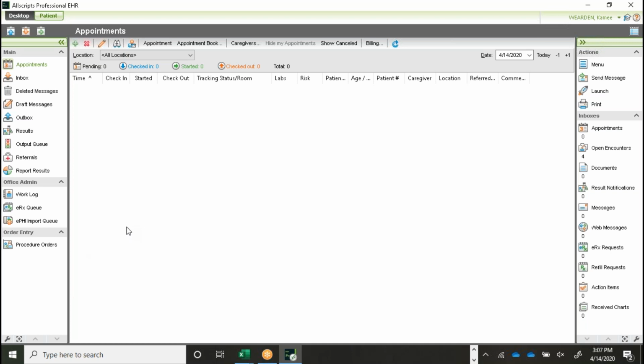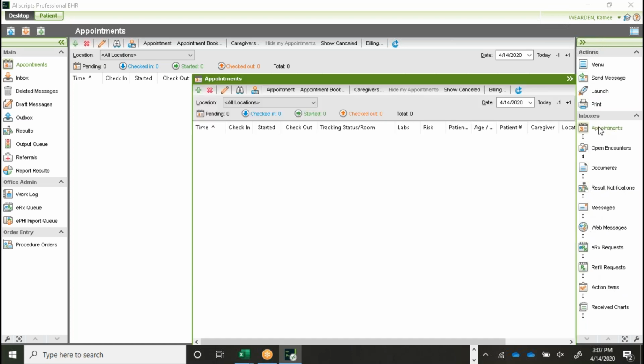Another thing that we could do, another way we could reference that same tracking, although our encounter selection pop-ups are great as we are looking up patient by patient. But if we have a bunch of patients open and we're not closing them as we go, we can reference those that we still have open. If we look to our right margin here in our desktop screen, we have our appointments here.